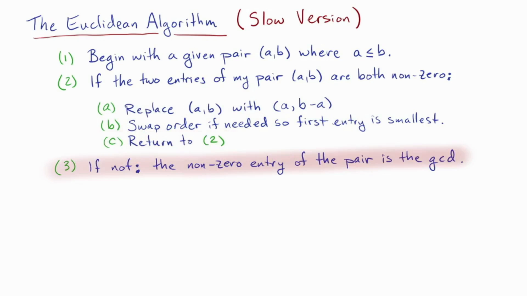If at some point you fail the test that both entries are non-zero, so in other words, you come across a zero in your pair, then you're done. The non-zero entry is the GCD. So I've used zero as a marker to figure out when to stop. So in my visual version, I stopped at the pair 3-3, if you recall, but if I subtract one from the other again, I would get a zero. So zero is just a convenient way to figure out when you've done enough work.